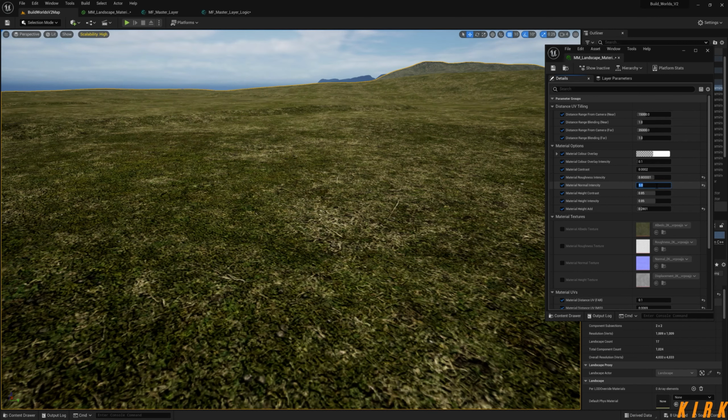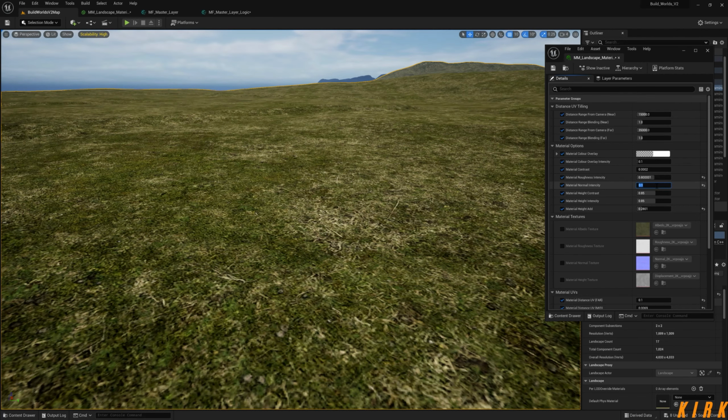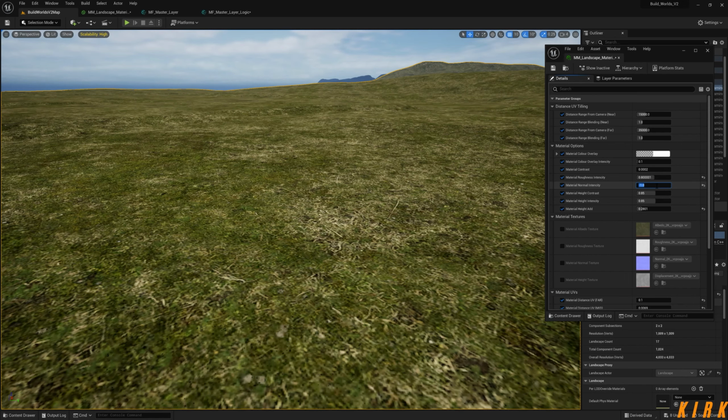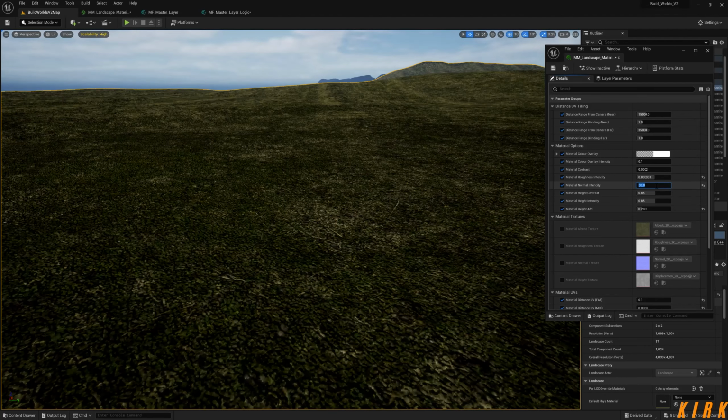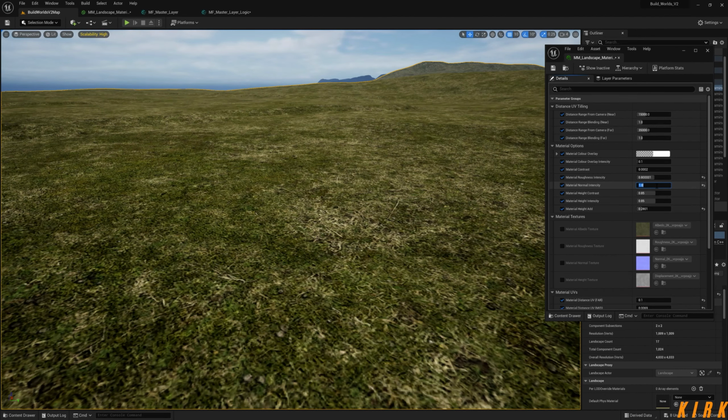So if I go 5, 1, 0.1, 0, minus 1, you see that change? Okay, so the normals are fine. I'm happy with them. The roughness isn't, but I'll work that out off camera and I'll notify you soon.